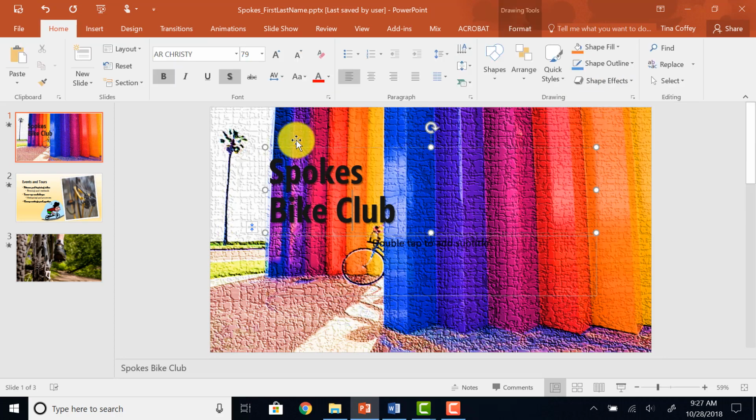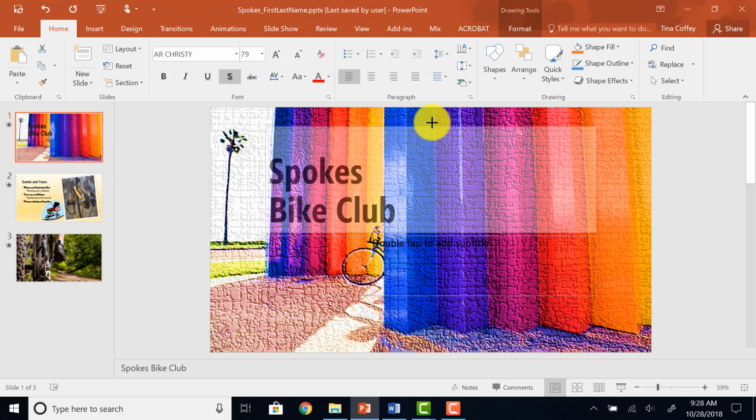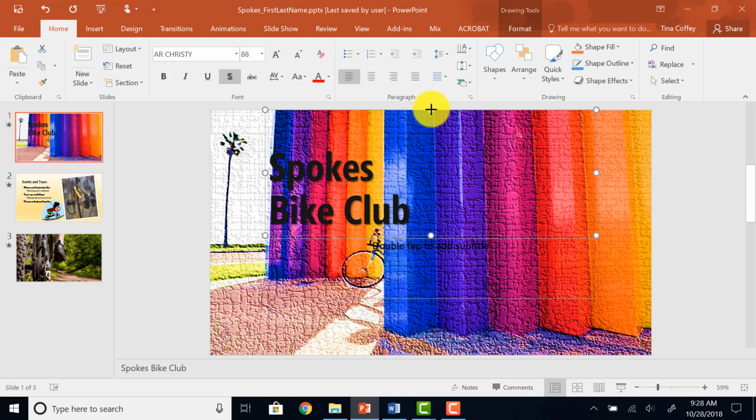All right, next up, I want to resize this placeholder that holds the title words. So to do that, first I click in the placeholder so I can see it, and then I click on the border around the placeholder. Then if I hover over one of the placeholder handles, the top middle one, I can click and drag and raise it all the way to the top of the slide to make that placeholder larger.